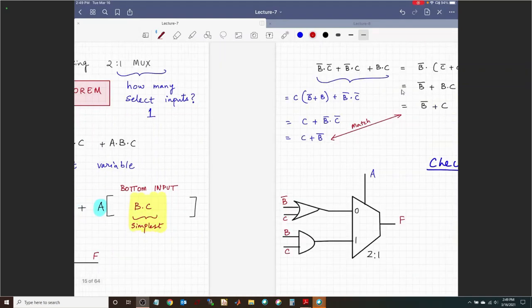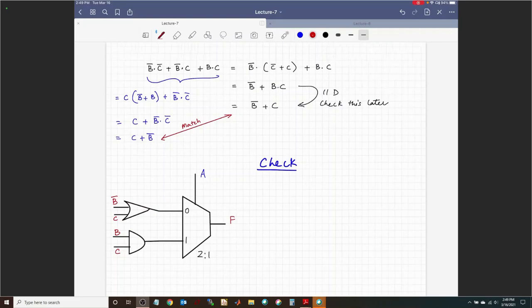Now we can pick any arbitrary sequence. So for example, I can say when A is 0, what would be F, right? So when A is 0, the 2:1 mux design says F should be B complement or C. Hold on, we are getting there.